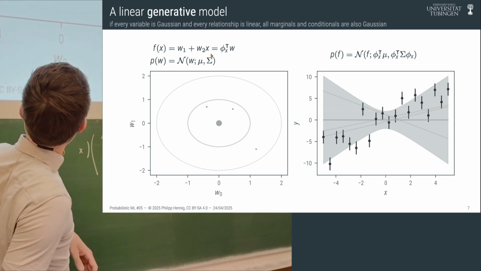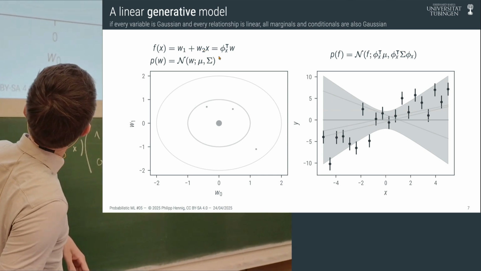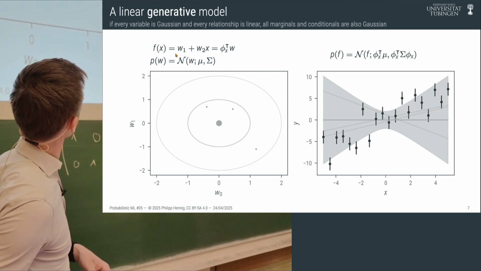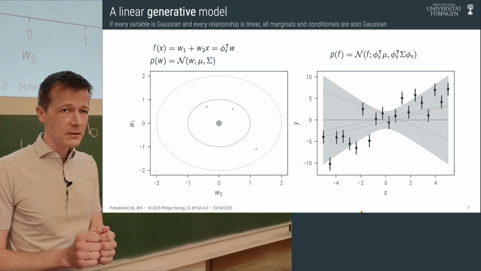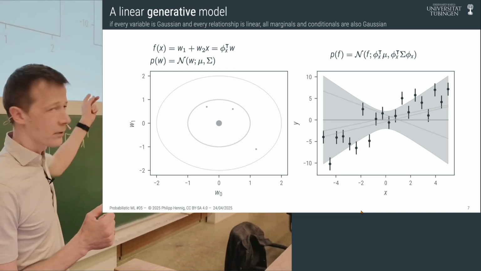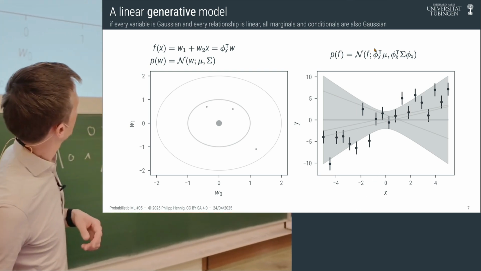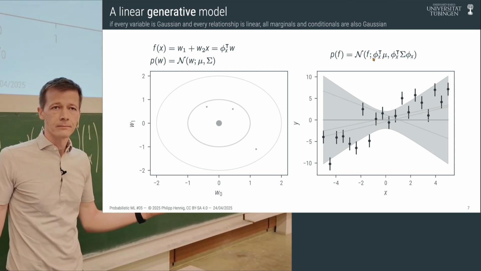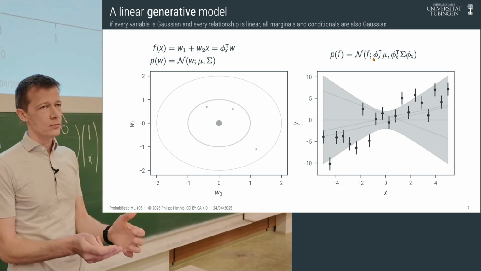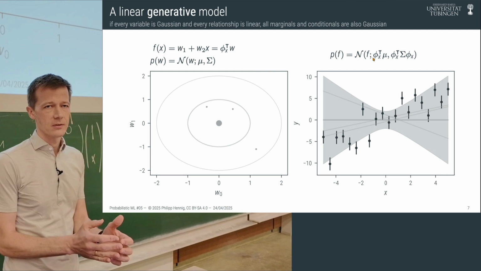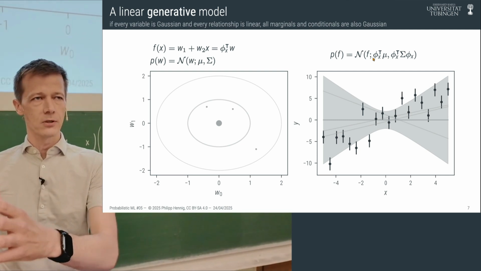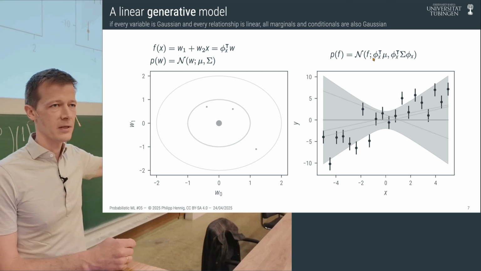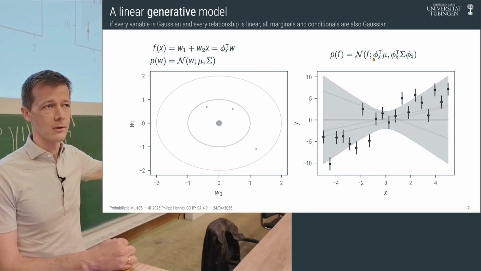So what I've done is I've written this 1 plus x as a set of features that can be multiplied with these weights. And if I do this for many, many different x's to make a plot, then this phi of x becomes a matrix. But it's still a linear map. And I'm literally just using the properties of Gaussian distributions, that a two-dimensional Gaussian distribution projected into a 100 or a 100,000 dimensional space is still a Gaussian distribution.